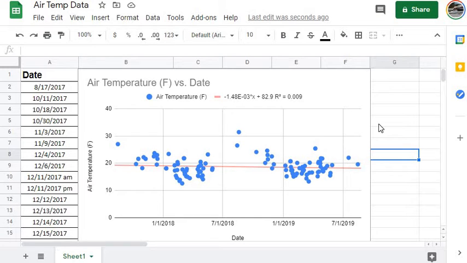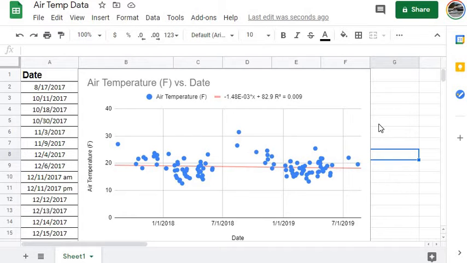So once you've made your graph and added a trend line, we want to think about what this actually tells us. What is the trend, and also how strong of a trend do we have? Is our MPA really changing over time, and by how much? So there are a few things we can look at in our graph to think about this.